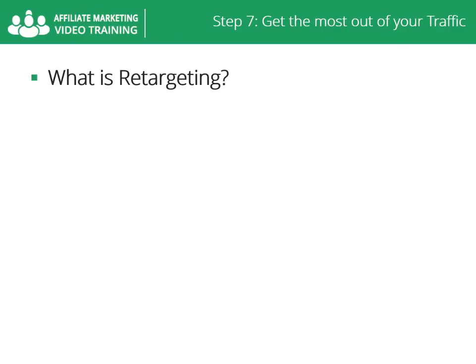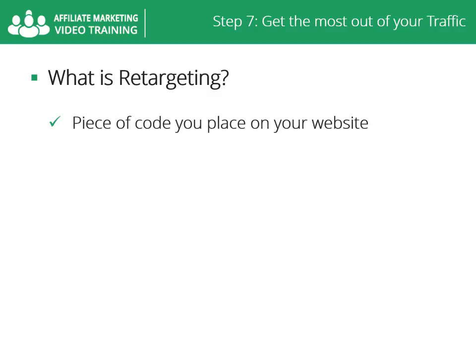What is retargeting? Retargeting is also sometimes referred to as remarketing. When you use retargeting, you place a piece of code on your website, and every time someone visits your site, this code drops a browser cookie. This cookie is also referred to as a browser tag, and it's a snippet of JavaScript code that allows them to be followed as they surf the web. This allows your retargeting provider to know when to use ads and ensures that your ads are served to people who have visited your site.